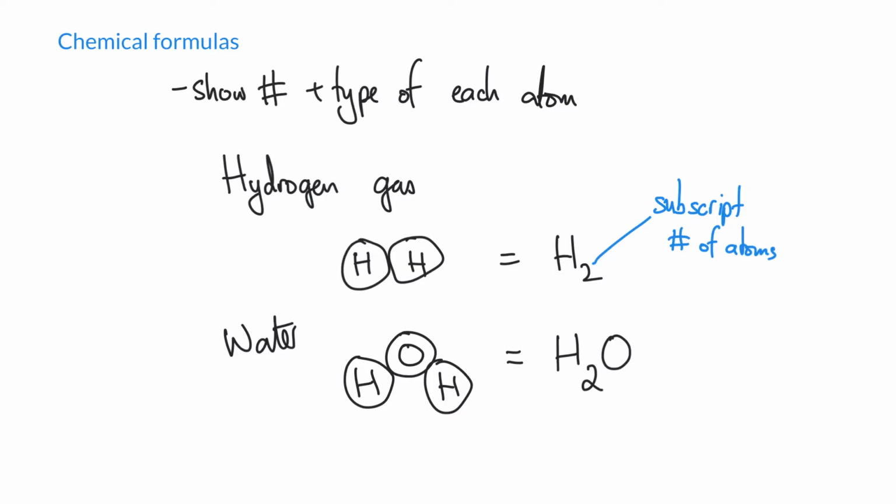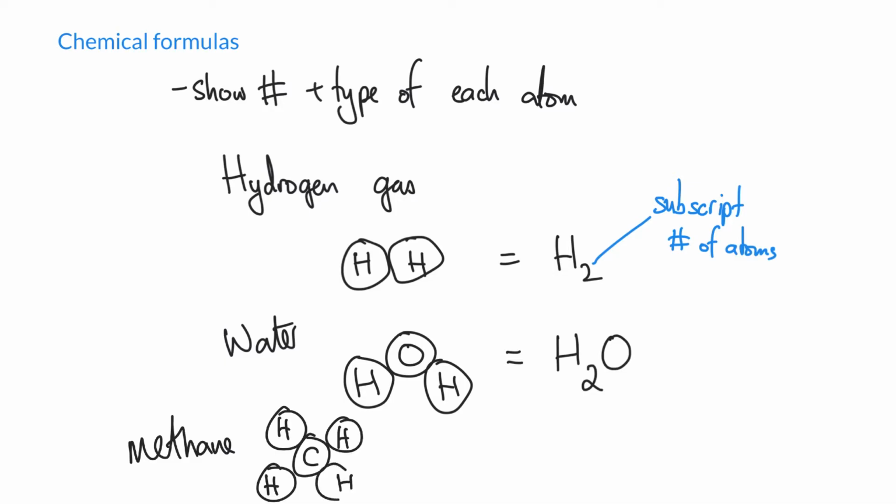If you took, say, methane, so methane is what we use in our Bunsen burners in the lab to make a nice flame. We'll actually do a lab and burn the gas that goes into the Bunsen burner, and it makes a great flame, and it's beautiful for heating stuff up, and it looks something like that. So why don't you pause this video and try and write the formula out. I'll give you a couple of seconds, pause it, and have a go.